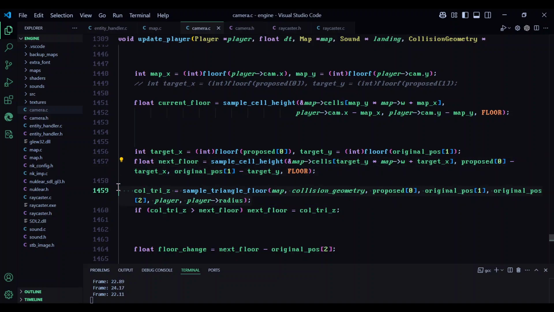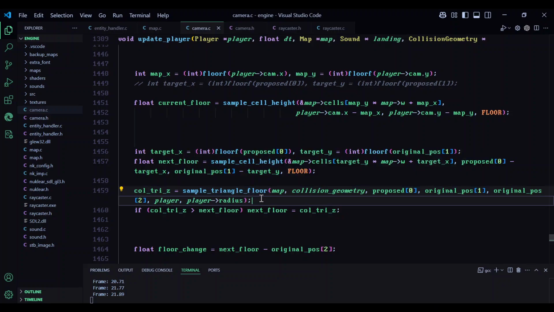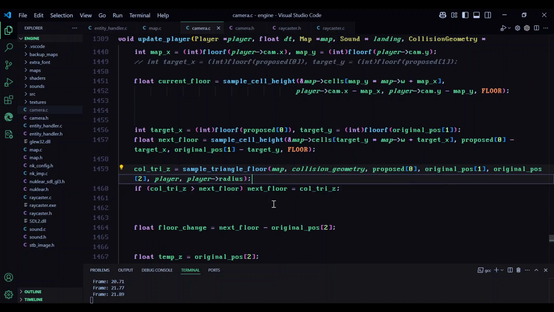Now we go here, and here is where things get interesting, because now we are sampling the col tri-z, which is the collision triangle, which are the walls. This samples a vertical wall as a floor. What this function does is it clamps our x and y to the nearest and highest collision triangle perfectly vertical surface, right? It determines if this is higher than the floor, and if so, we are going to consider that the floor. So there are a lot of problems with that heuristic, but that is the simplest way to think about it for now.